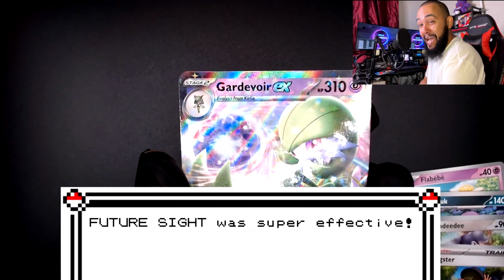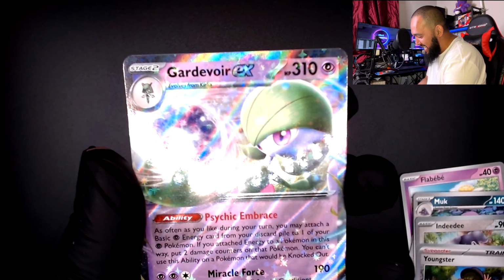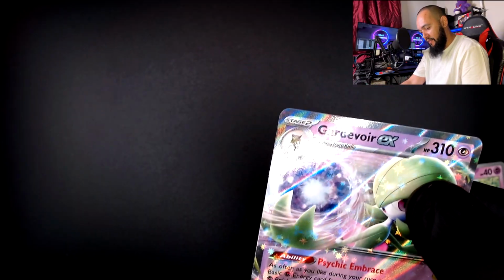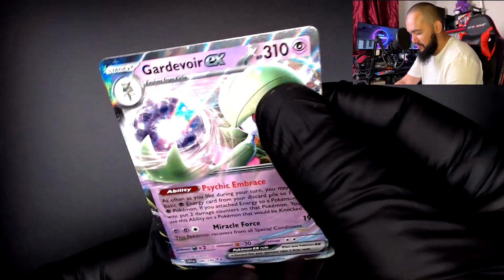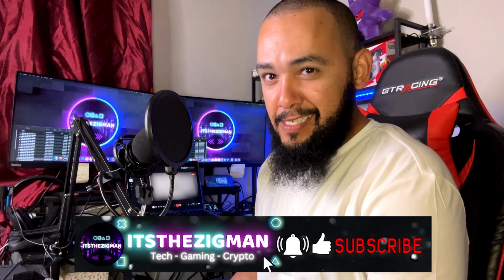Oh! I told you, it's the Psychic Future Sight. I psychically embraced my inner psychic, bro. And it's crazy that I use psychic powers to foretell a psychic card. Oh. But that was an epic find, y'all. Makes me happy. Gardevoir. Guys, it has been a crazy night so far.